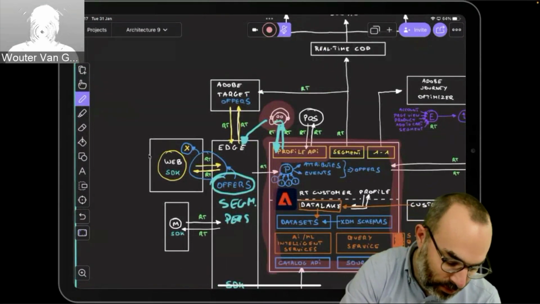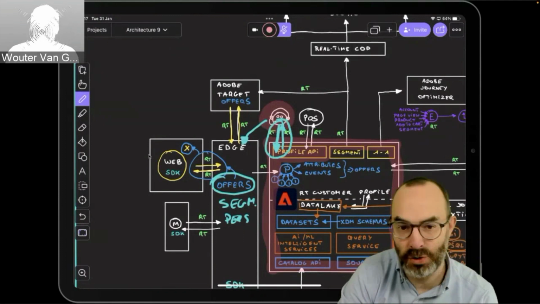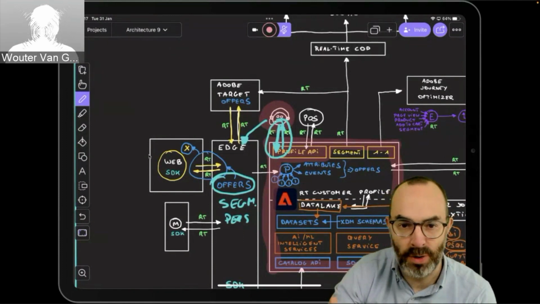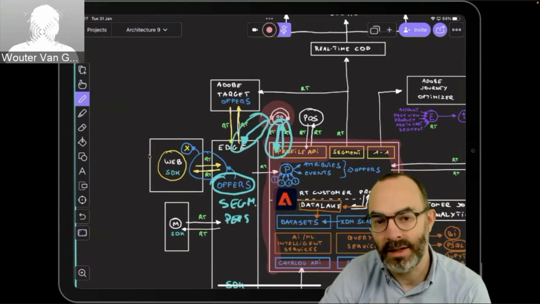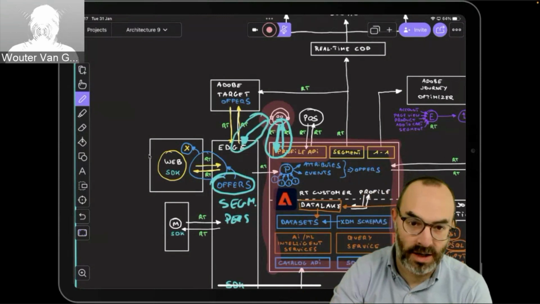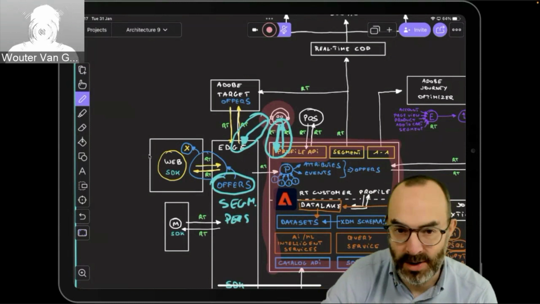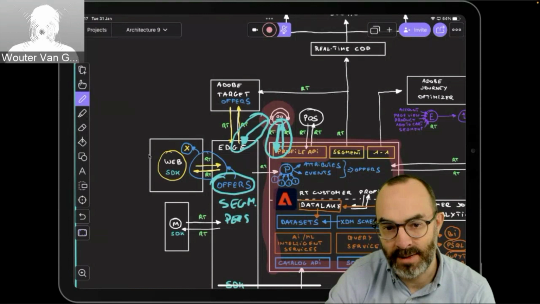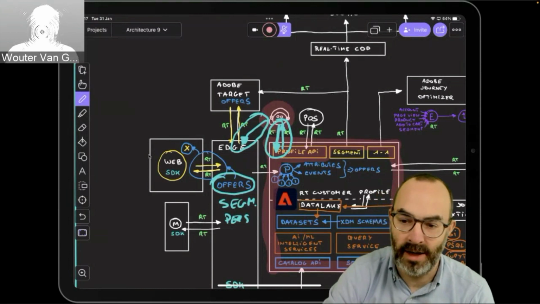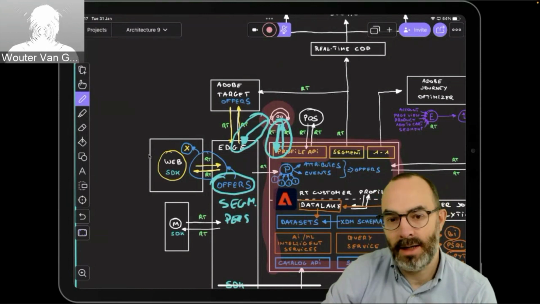So that there are two steps. You've got this one. This is step one of showcasing information from Adobe in the call center. And then the second step is ingesting event data after a conversation with the customer back into the edge of Adobe, so that future communication can be updated in real time based on that offline interaction.